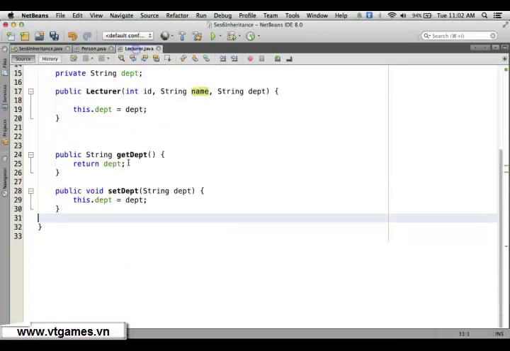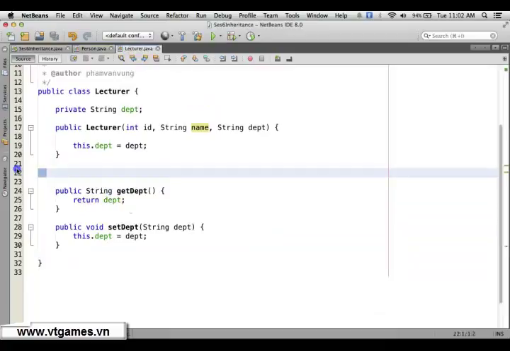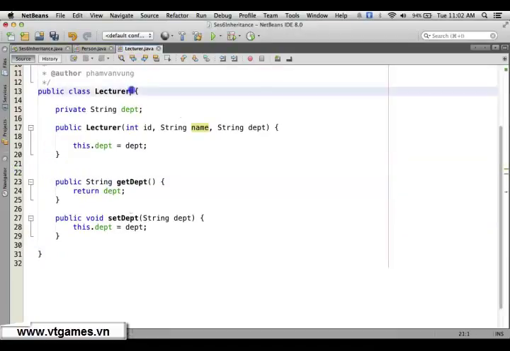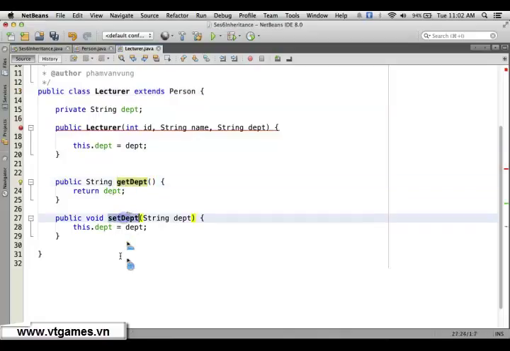So if you don't code them and you still need them because a lecturer is a person, how do you do it? You're going to say extends person. This means the lecturer is going to extend the characteristics of the person. In this case, it's extending by adding one more characteristic, which is department. You can extend by adding special behaviors, meaning methods, too. But in this case, I'm just putting a common characteristic, which is department for the lecturer. And that's why you're going to use extends.